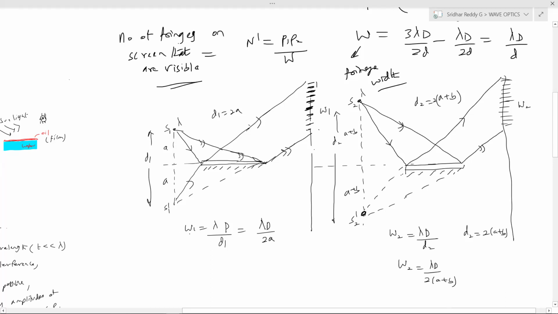Can I measure W1? Yes, I can measure this. I can measure W2. I know a and b. With that, what will happen? I can calculate the lambda. Or, no sir, like I'll change the wavelength also. Let me introduce the condition in this way. No sir, let the wavelength be different. Okay, no problem, put it here. Now, what is capital D? Capital D will be known.